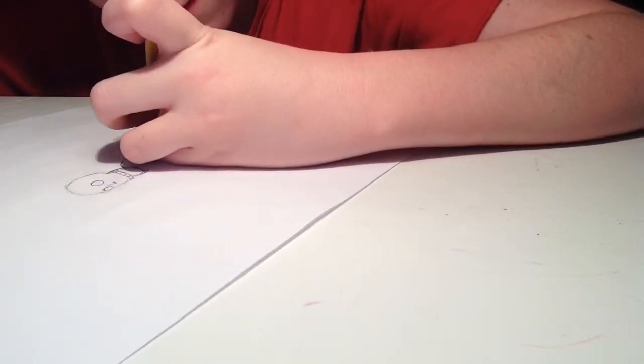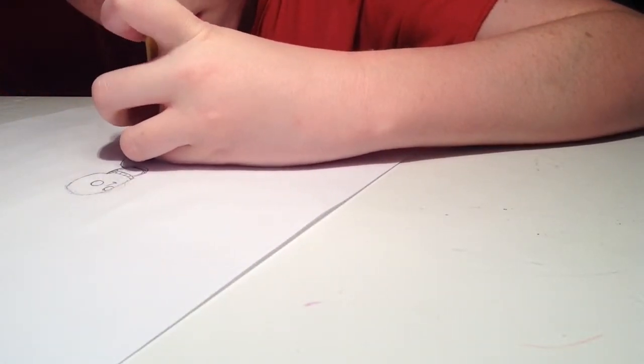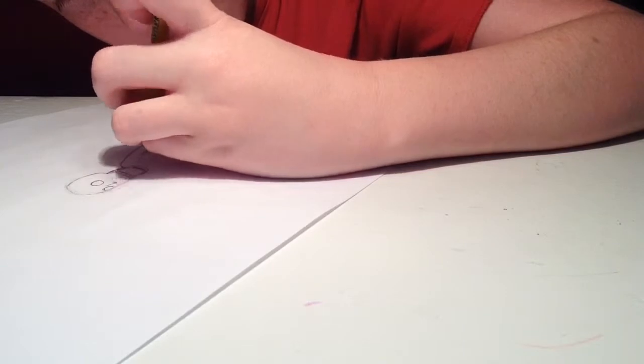So this is it so far. Just trying to make the arm blue. Let me stop talking so much and just shut up.